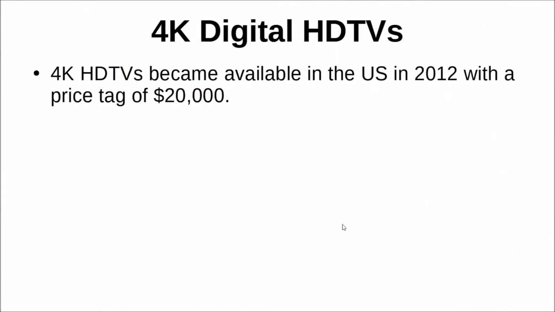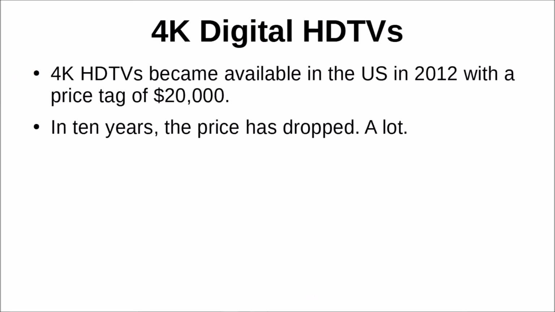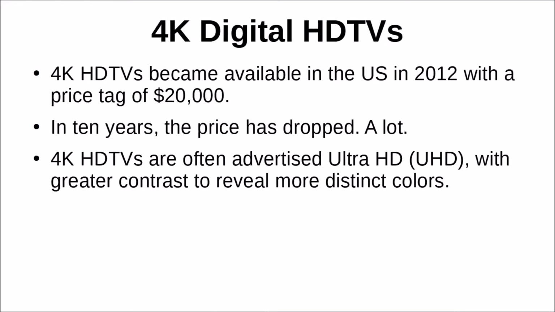Now, for us mere mortals, consumers, 4K HDTVs became available in the US in 2012. That was several years after full HD, after the digital standard was introduced. And guess what? The initial price tag was $20,000 per set. They didn't sell very many at that price. But in the 10 years since then, the price has dropped a lot. As I said, 5 years ago, I bought mine. Mine cost $300 5 years ago. So the price had dropped a lot already by then.